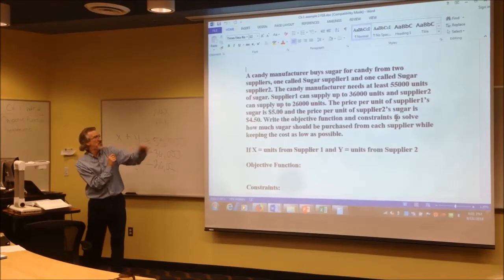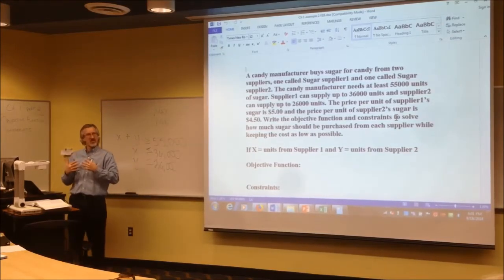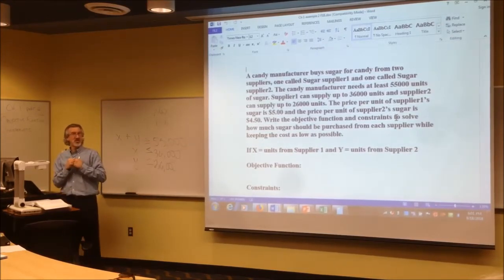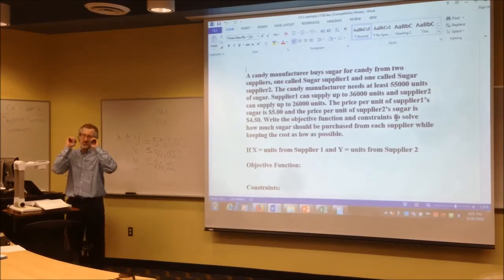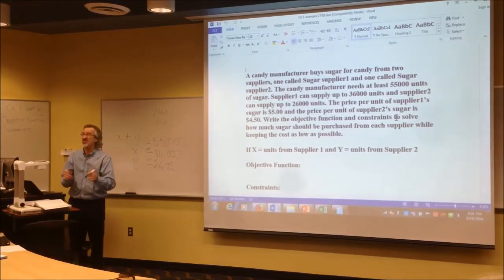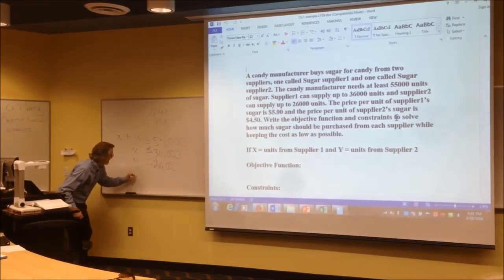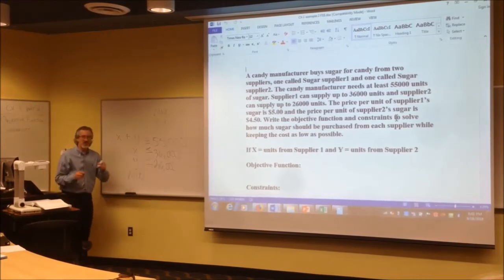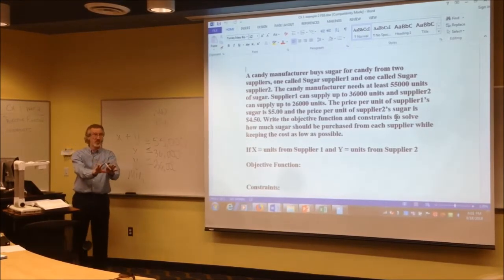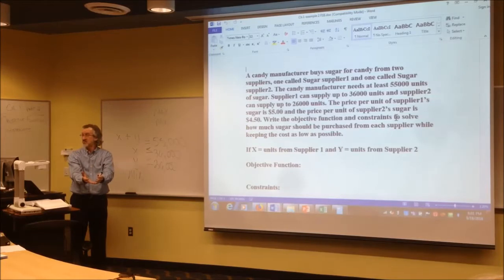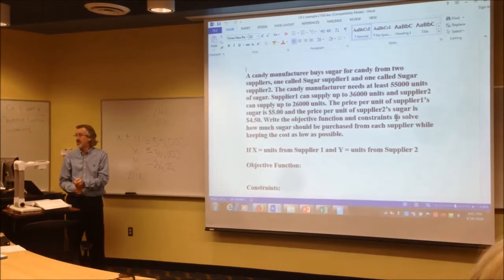Change that sentence, keeping the cost as low as possible. You're the manager. Do you think it's describing something you need to maximize or something you need to minimize? Minimize its cost. M-I-N. Period, I don't even care if you put a period. But I do care if you put the word min or max, because if it's missing, you're probably losing the whole point. That's how important it is that every objective function has either max or min.